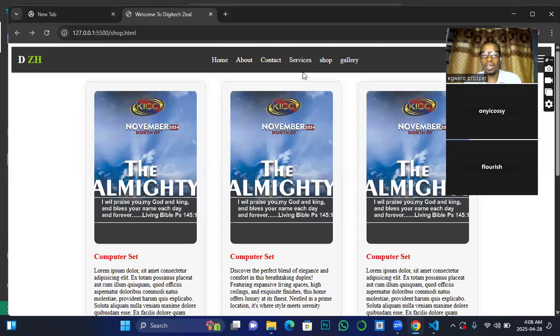I'm giving us an assignment to complete all the pages, because you can use the same concept that I've used so far to develop these two pages to develop those pages as well.